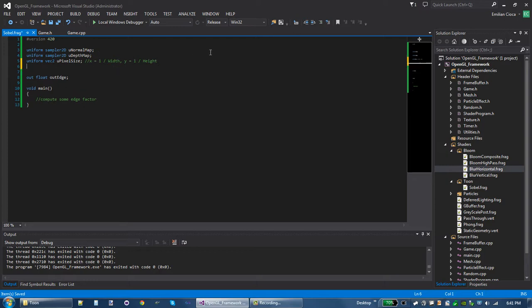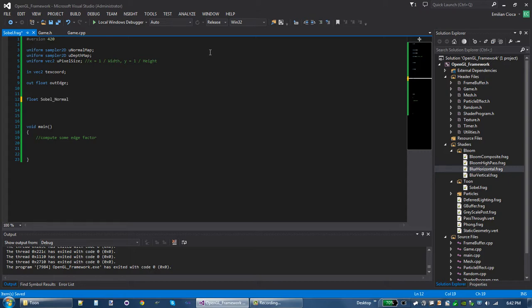And of course, this is going to be applied as a post-processing effect, so there's going to be a full screen quad. In order to be able to sample all these textures properly, we're going to be reading from the texture coordinate in order to get all the respective pixels and data at one location. So some edge factor will be computed, of course, but I'd like to set this up using functions. We haven't done that before, and I feel like this shader looks really neat if you use functions, so let's do that. So let's create 4 functions.